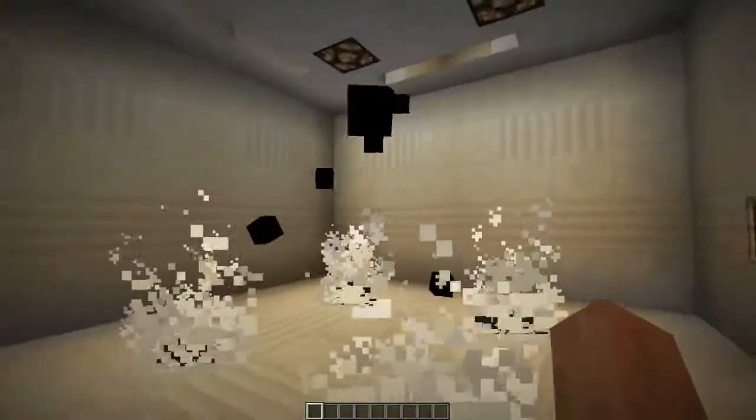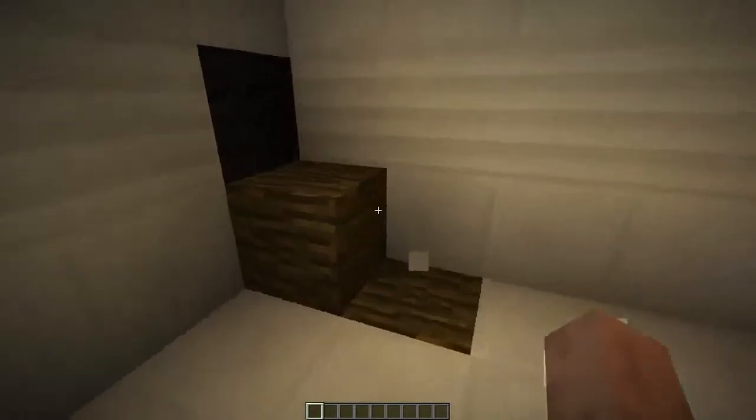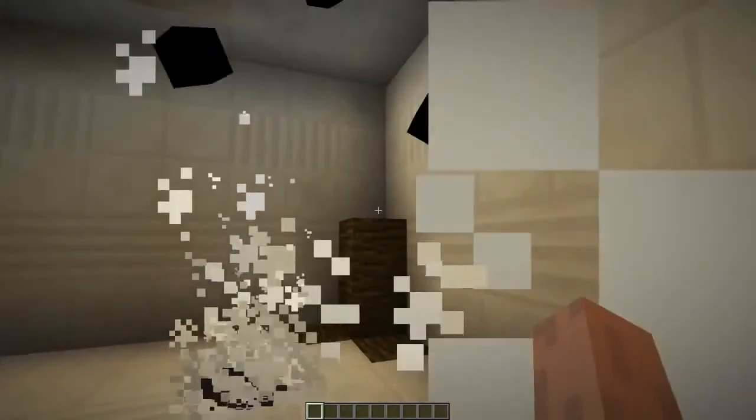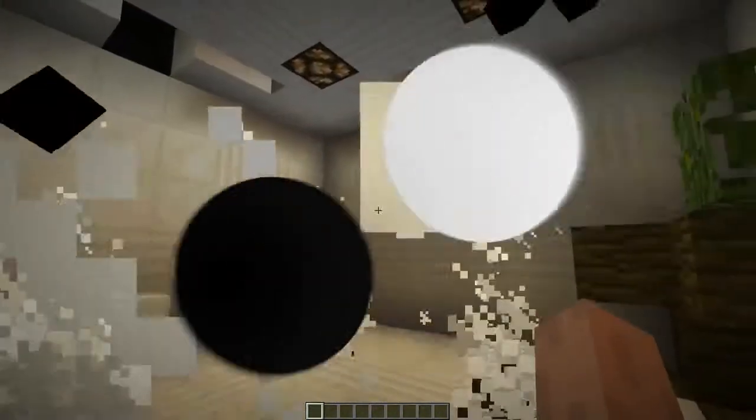So I made a little time machine here, and all kinds of stuff will happen. A tree will grow, you'll see the room crumble away, you'll also see some fancy particles flying around, and the clocks are spinning around. But how did I do this?